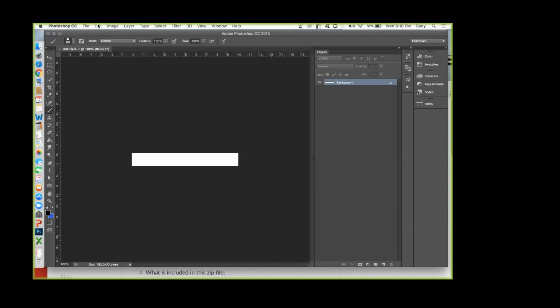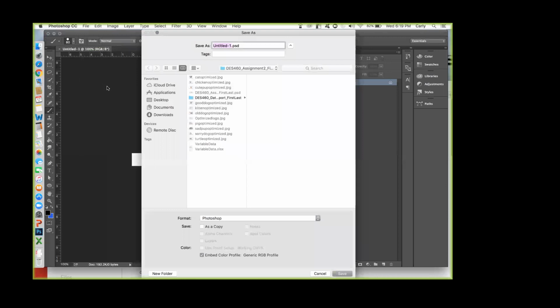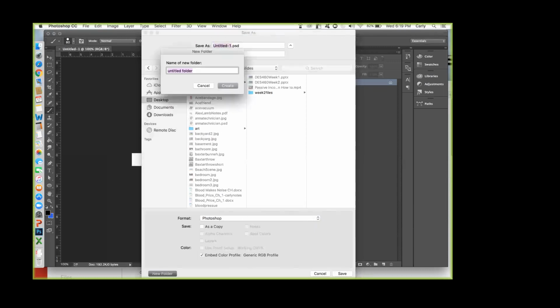And then I'll make a completely new folder for this whole project. So I'm going to go to File, Save As, and this is the assignment. I'm making a folder that says DES460_week2 assignment _ your name.